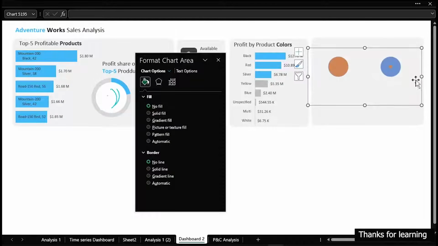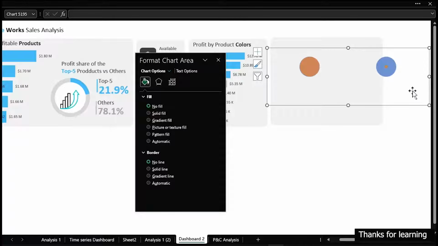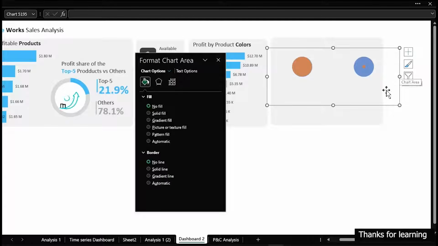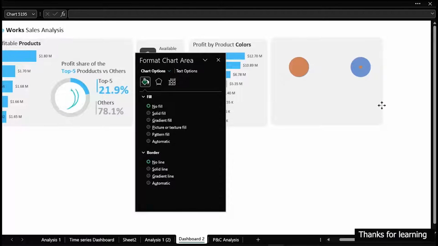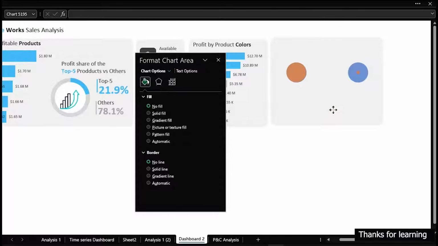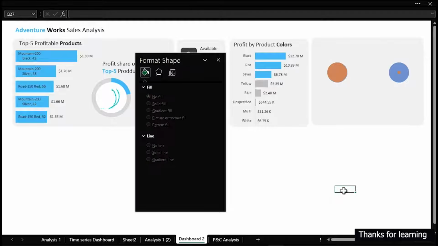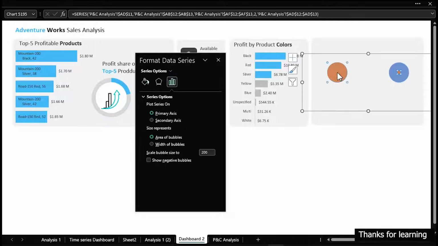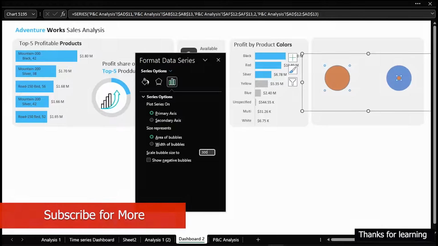So let's just do that. Let's do that here. Sorry for that. I think it's too much. So I'm going to bring it down a little bit. Something like this. If I'm not very satisfied with the size of the chart, what I'm going to do is click on it, and let's say we put it at 300. That actually increases the size for us, and I love it this way.